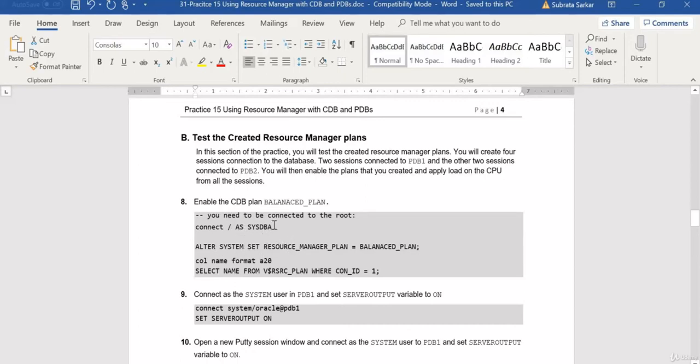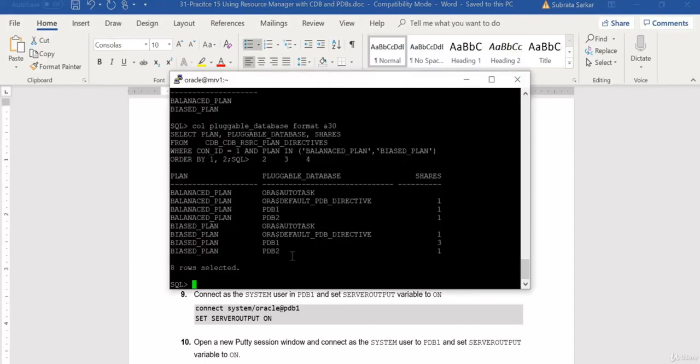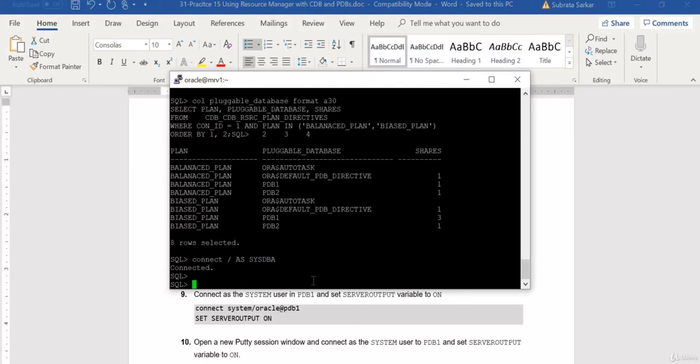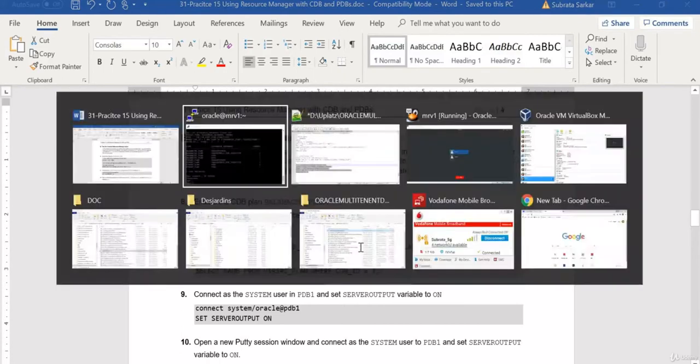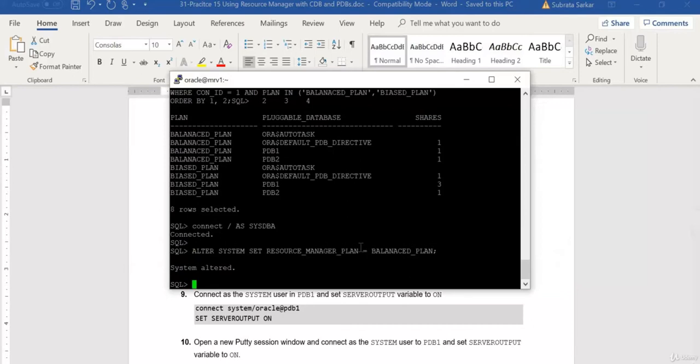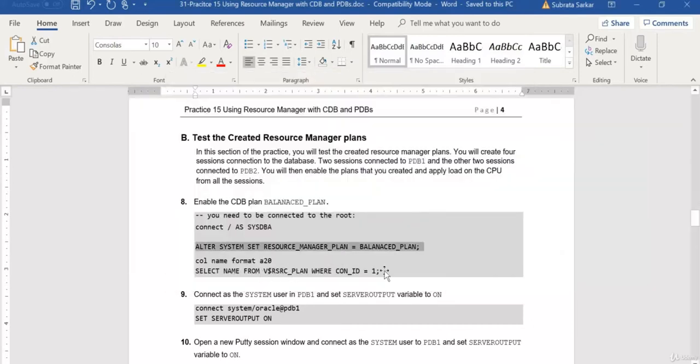First you will have to connect to the root, connect as CDB. Okay, connected. Alter system set resource manager plan equal to balanced plan.